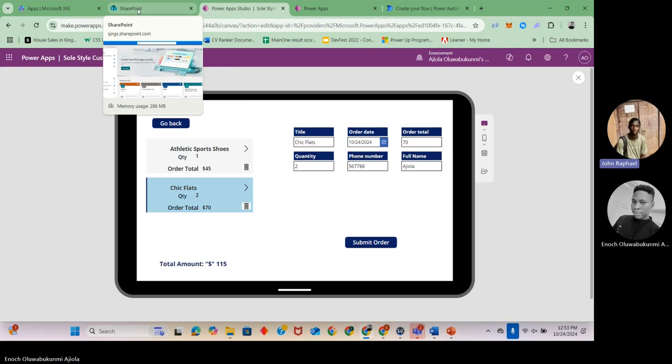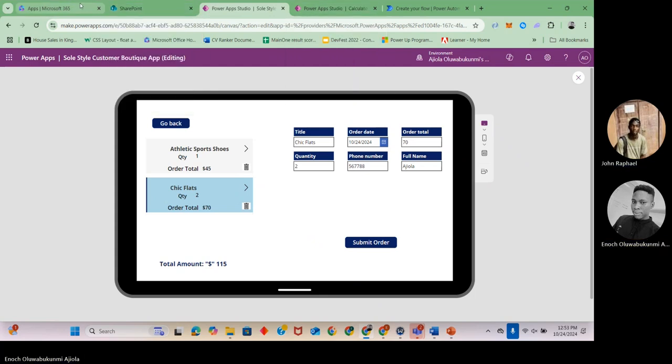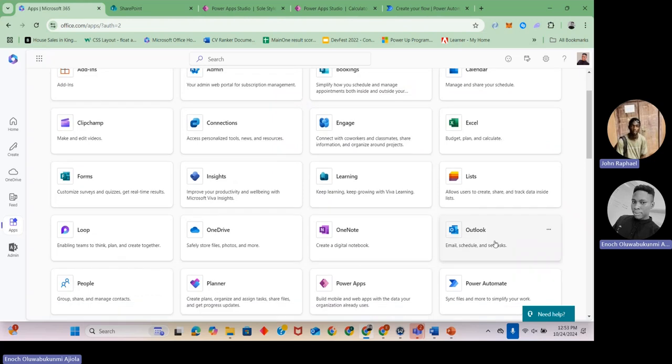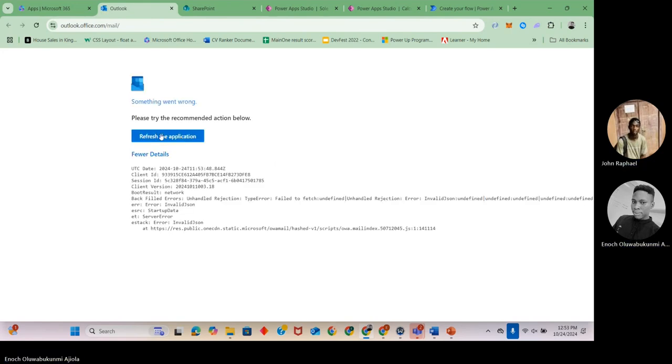Yeah. So it will throw a notification that you are done. This will trigger, it should actually send an email to... let me open my, what is it called now? My application.